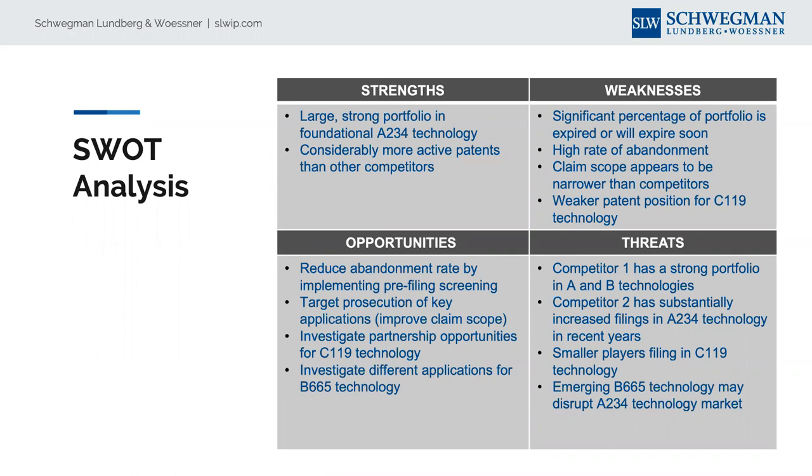Again, the SWOT is organized by strengths, weaknesses, opportunities, threats, but I typically like to do it a little bit out of order and go clockwise, starting from strengths and doing opportunities last. Because I really think the landscape and company level analysis that you've done will provide the information about the strengths, weaknesses, and threats. For example, you can look at the strengths of the company's portfolio. If they have a large portfolio, do they have a strong portfolio compared to other competitors in their area? And it can also tell you about their weaknesses.